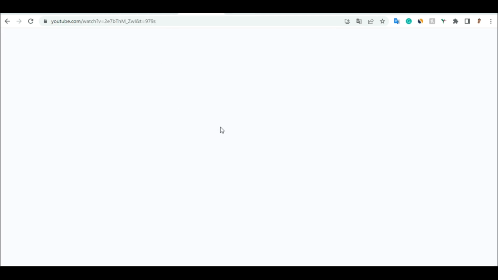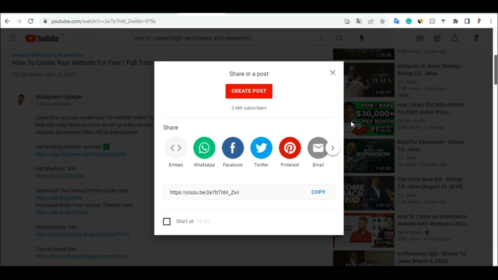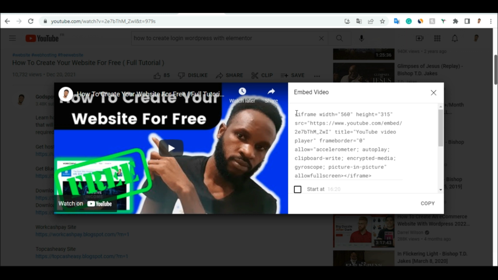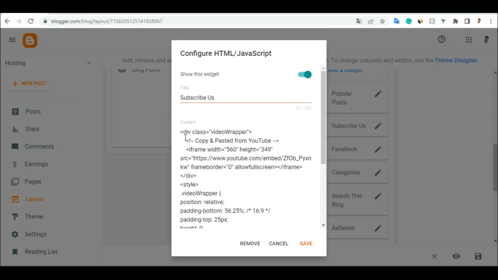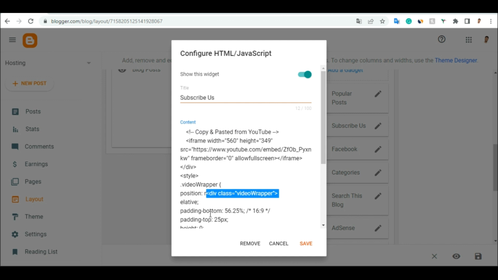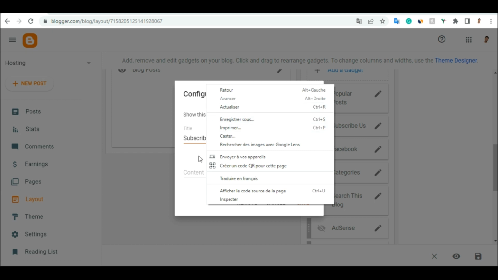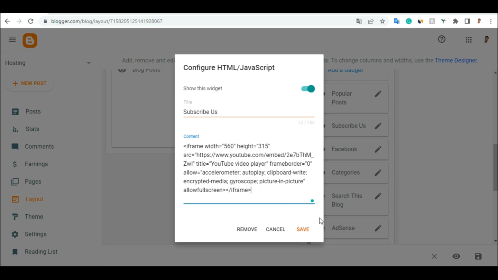So I will go to this video. I will click on this section that says share. So once you click on this section that says share on YouTube, you click on this section that says embed code. So you copy the embed code here. Once you copy the embed code, you need to go back to your dashboard here and paste in that code. Remove this code that they have here. Just select and copy everything, remove it and paste in the code that you just copied from your YouTube video.